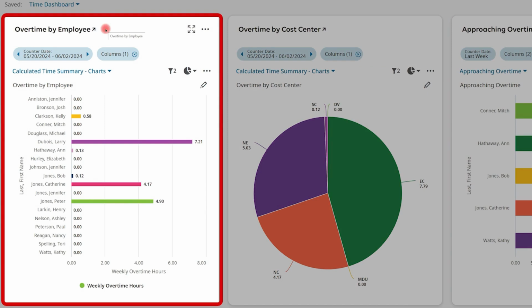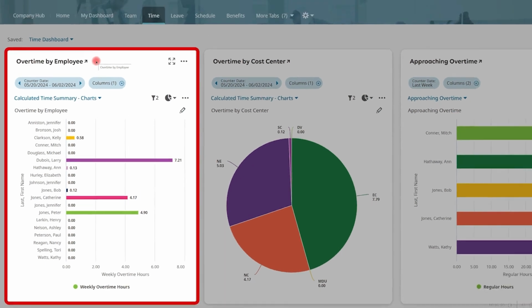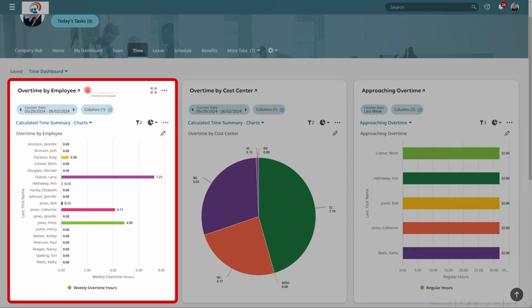These metrics will help to determine if the overtime is a problem for one employee or a concern across the entire team. And then you can use these metrics to help make strategic business decisions such as reallocating the workload or possibly hiring a new employee. Now, to view these metrics in further detail, we can drill down into these reports directly from the dashboard.